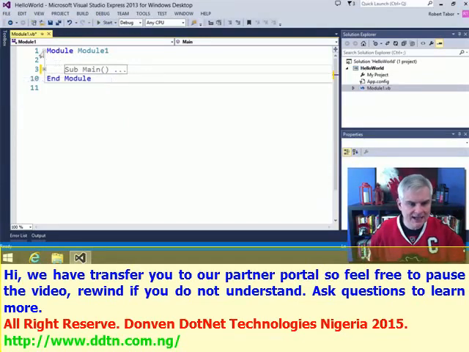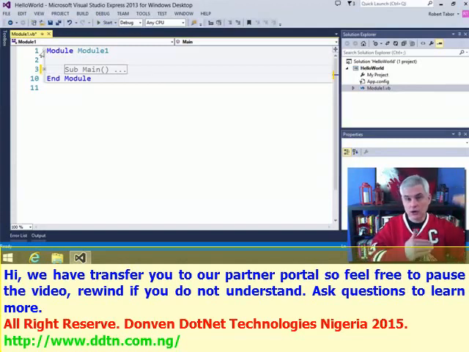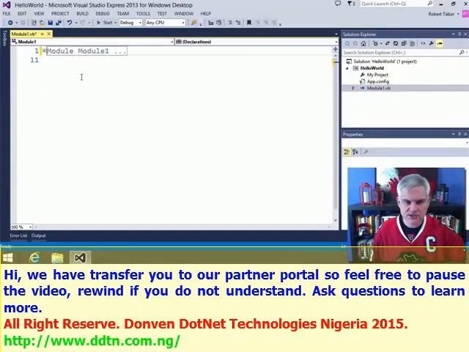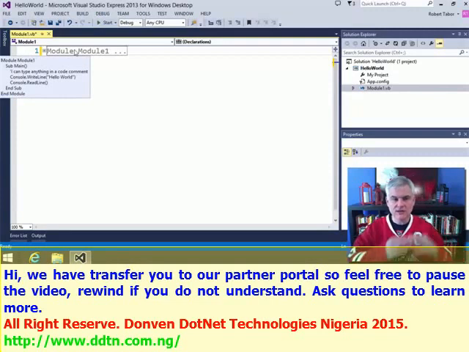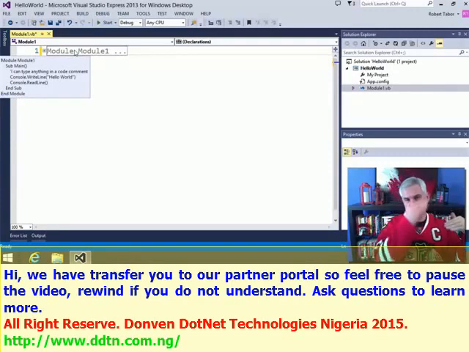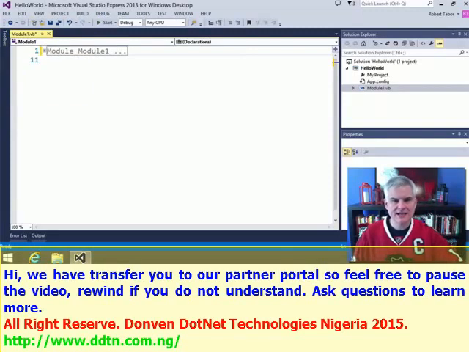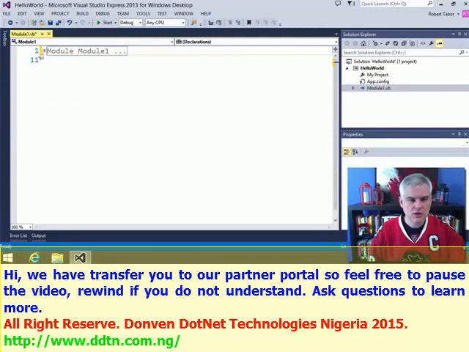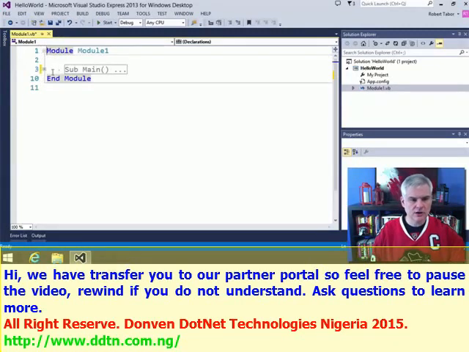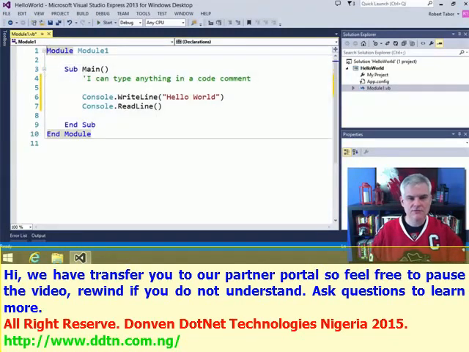Very neat. And I can do this one more time at the higher level code block, which is the module. By doing that, and hovering my mouse cursor over, I can see both the module declaration and sub main and all the code inside. So again, this helps us to clean up visually our code and be able to scan through it very quickly at a high level and see what's inside of certain code blocks without actually having to scroll through pages and pages of code for a given file.